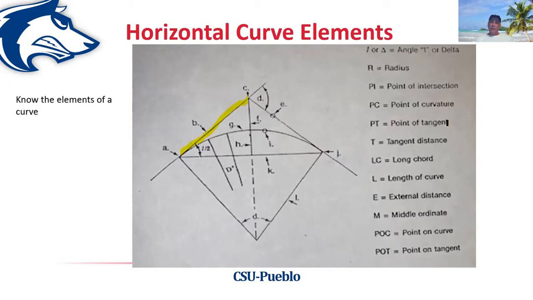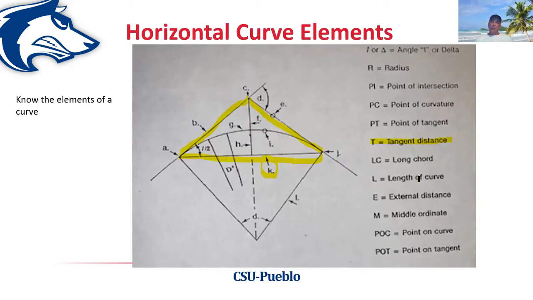What's key about this particular type of curve, or a simple curve, is that this length and this length are exactly the same. And that is what's defined as the tangent distance. The tangent distance is very important in the computations. The next thing we'll talk about is what's called the long chord. The long chord is the straight line distance from here to here. That's this point right here, denoted by our symbol K, and that is called the long chord.